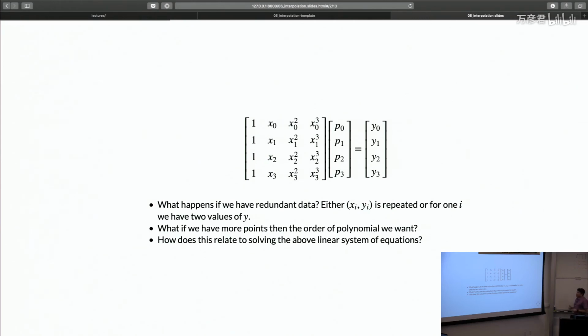So there's other problems with this. If we have more points than the order of the polynomial we want, well, we have too many constraints. Doesn't mean there isn't a solution, but most of the time there's not going to be. We saw something about that. And then this all comes back down, and we're going to see this again later on, that we're really solving a system of equations. We have the exact same theory from linear algebra about how we can solve these systems and when we can solve them. And this really comes down to the idea that we have a finite basis that just happens to be functions instead of vectors, but has the same type of feel to it.